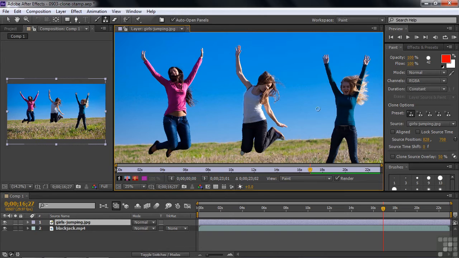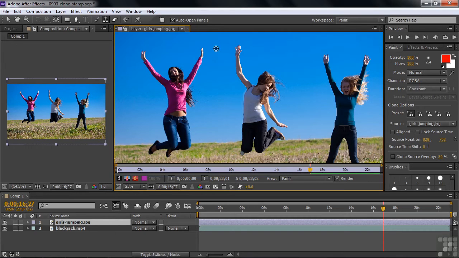And now we're going to get started. Well, the first thing I want to do is I want a larger brush. So I hold on the Control or Command key, and then move my mouse to make the brush larger. And now I'm going to take my finger off the Control or Command key, but keep my finger on the mouse so I can adjust the hardness. I want to have a soft brush, because we want the sky to be kind of soft as we do this. We don't want to have a hard edge to it as we paste that in there. So there we go, nice soft brush. And now I'm going to go get the source. I want to have the sky be the source, and I want it to be pretty much in line with her hand here.